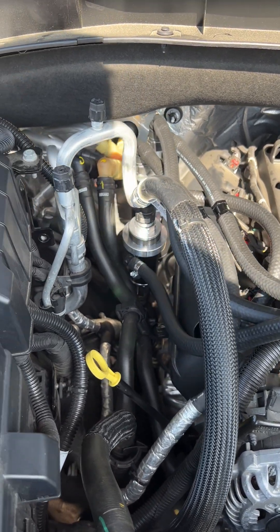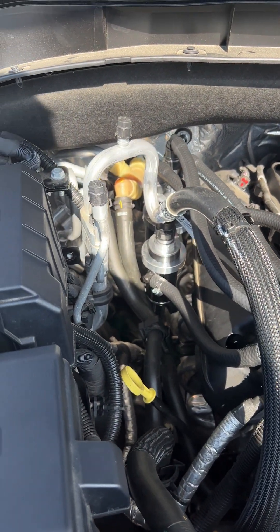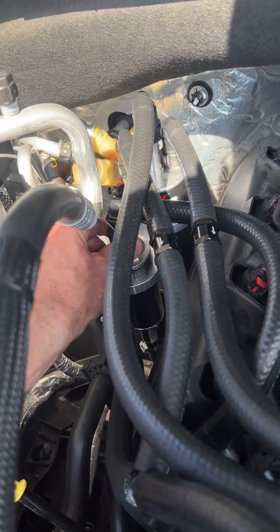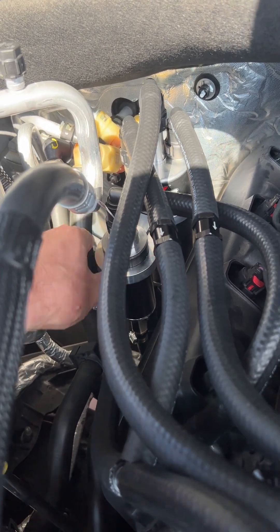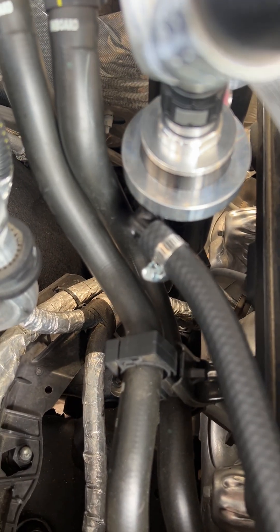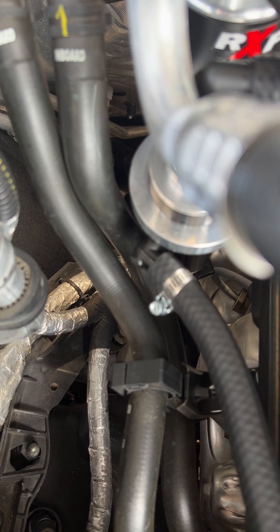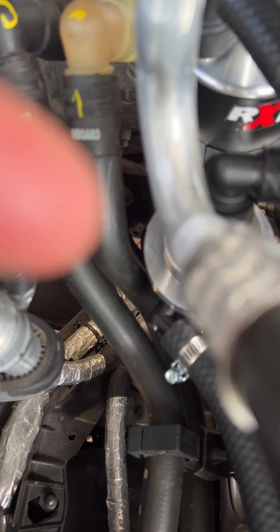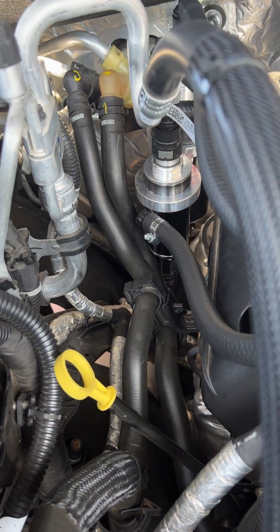It took me a while to figure out exactly how and where I was going to mount this catch can, but again back there that seems to be working. I'll monitor the threads on that — it's moving pretty good, I'm not really cranking on it hard, but you can see it does move around there just a little bit. It is kind of close to the exhaust headers down there. So I basically ran the drain line straight down, and then basically between the frame and the wheel well there's a little hole way down there — my fingertip is pointing way down there — and then over to the side with about three feet of line, which was plenty long enough.